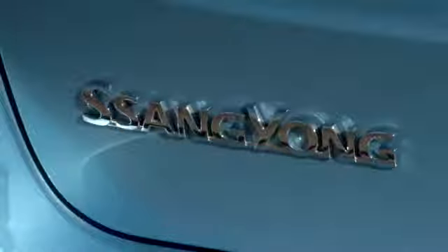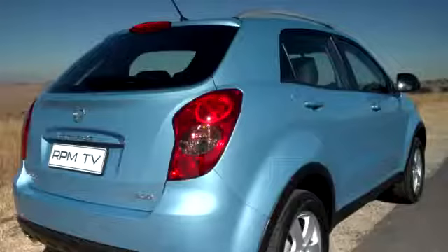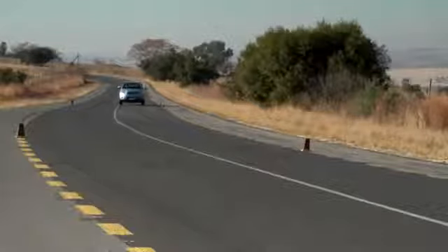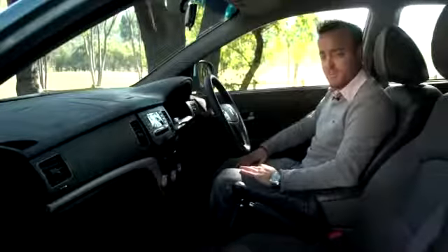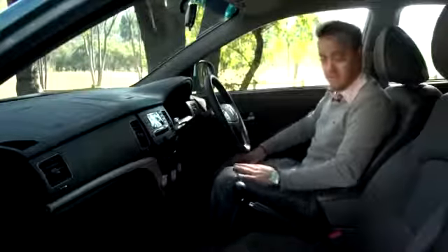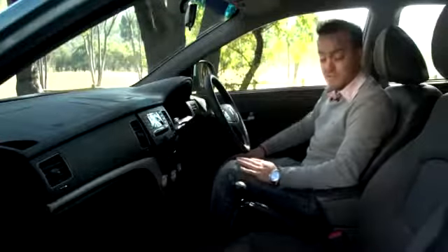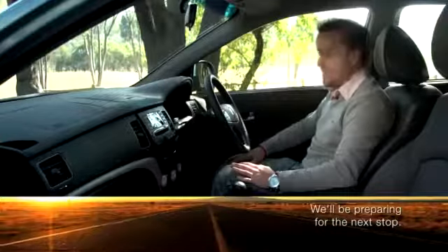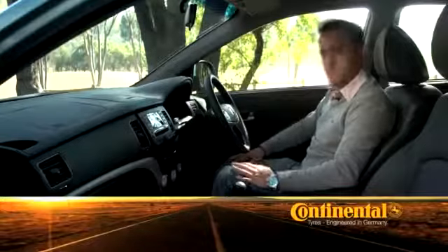It's not the most eye-catching option in its class, but it can certainly hold its own. And there's not a lot of skimping either. Only the entry-level model makes do without the front fog lights and the roof rails, and the only extra on the top of the range is 18-inch alloys. Otherwise, what you see here is the Corando package. That sense of 'they've made some improvements' is kept in check slightly once you step inside. There's a lot of hard plastic and a very unexciting execution, which makes me think that if they'd tried just a bit harder with the design and some better materials, they could have made this interior really good, as opposed to what it is right now, which is pretty ordinary.